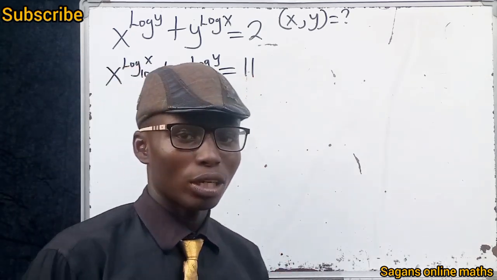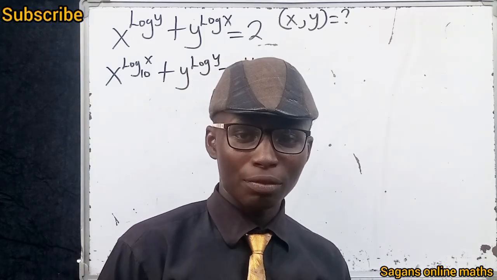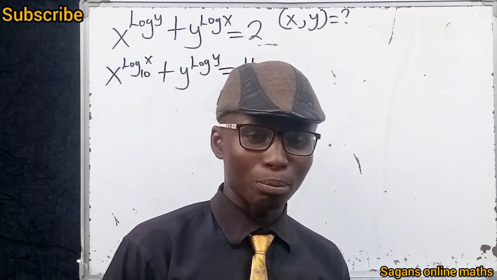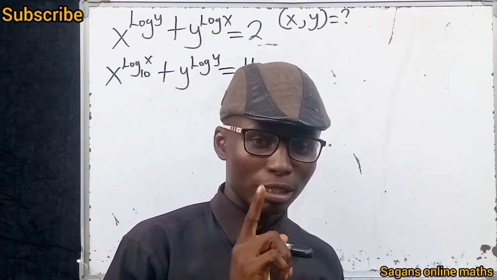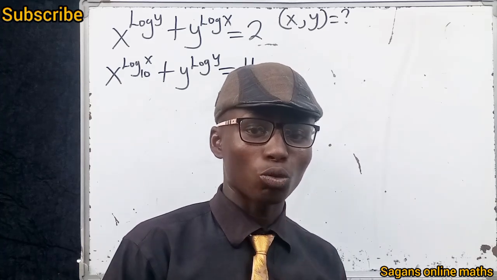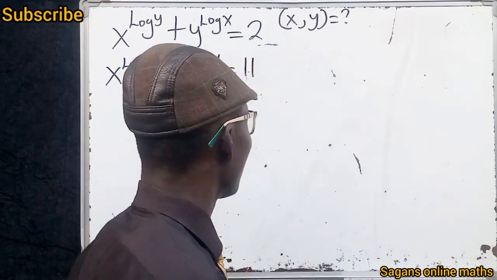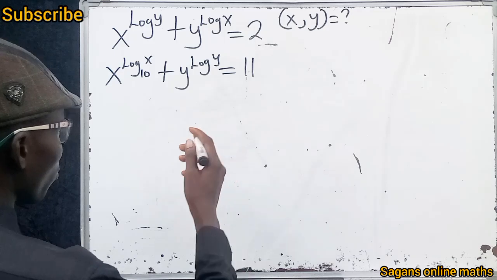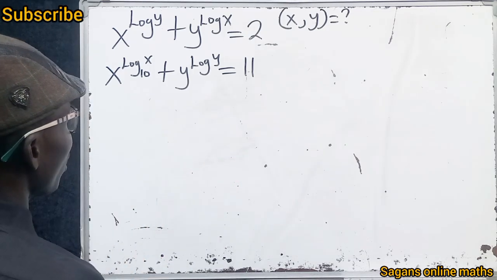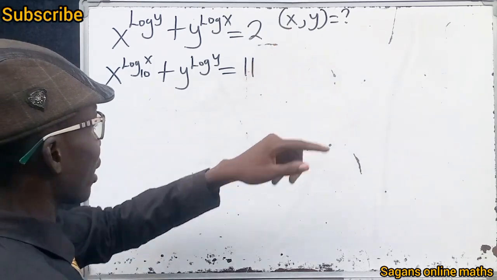11. I want you to understand that any logarithm without a specific base, note that logarithms are always in base 10. Alright, now look at what we're going to do. Let's use a very simple method to solve this problem. We are asked to find the value of x and y, right?